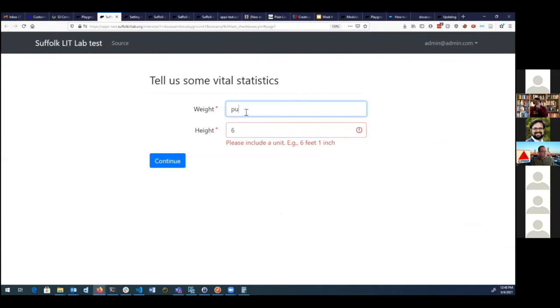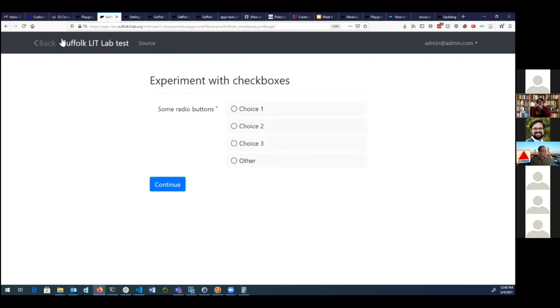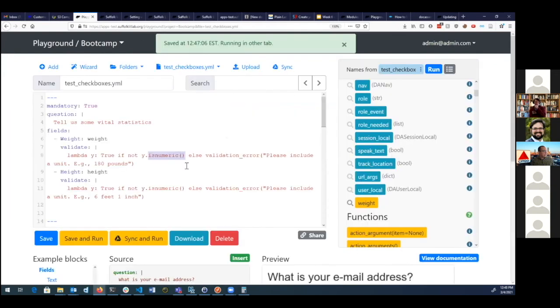It's only when I put in only numbers. So you can see here, if you just follow this model, if you only wanted to check if something's numeric, that will be really easy for you to do. We can change the validation message.